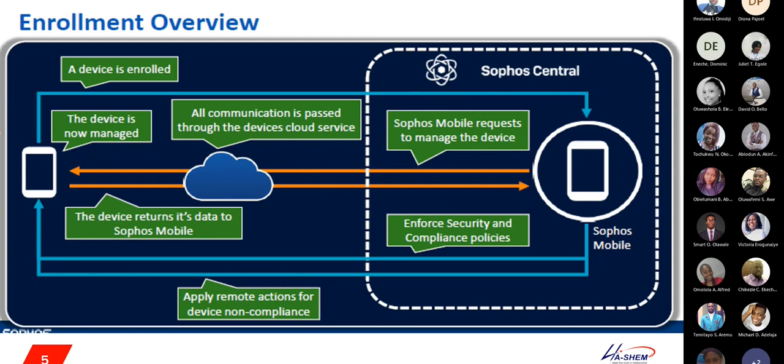Should the device be non-compliant in any way with this policy, the administrator can configure non-compliance rules that can remotely disable access to the corporate network or lock the device. This ensures that you have added security for the device managed by Sophos Mobile, as it can be remotely locked or wiped, or you can remove any confidential or sensitive data in the event that the device is lost, or stolen, or doesn't meet any compliance rules that you set as an administrator in your organization.